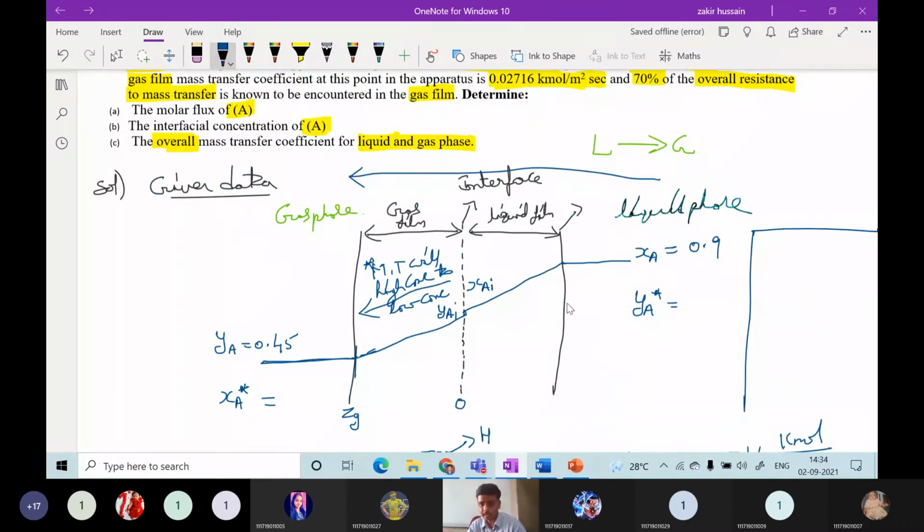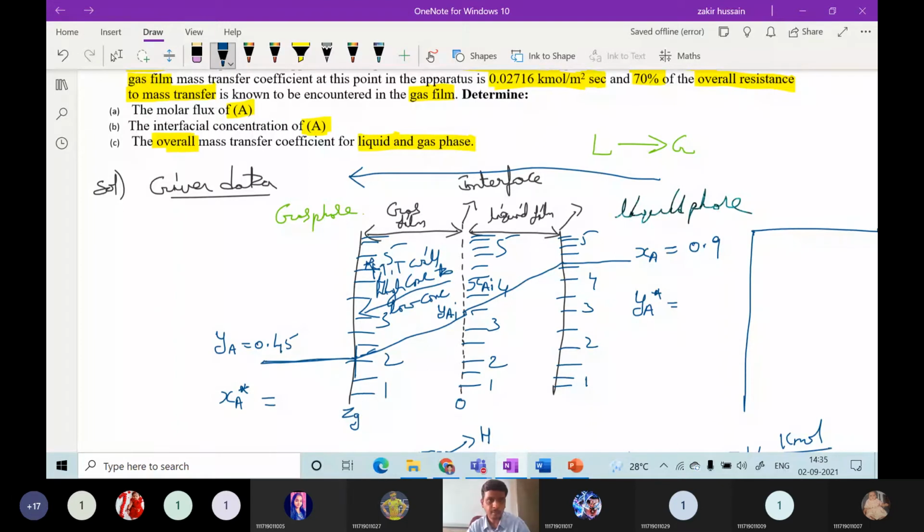So see, if you put a scale here, throughout this one, the same scale is applicable for every line which is there. If you fix 1, 2, 3, 4, 5, 1, 2, 3, 4, 5, 1, 2, 3, 4, 5.